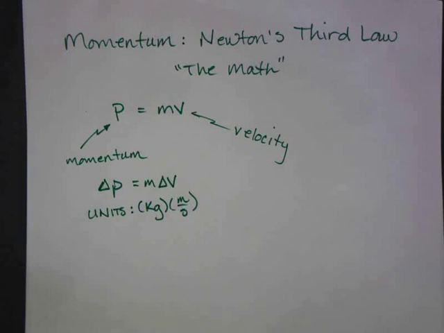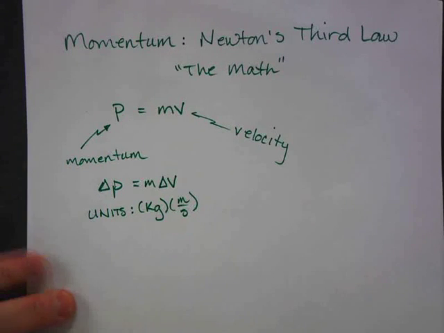Conceptual questions that you might see on a test. What has the greater momentum, a kid on a skateboard or a Mack truck? Which one's moving? Yeah, it's a trick question. The Mack truck is a lot bigger, must have more momentum, right? No. Unless it's at rest. How much momentum does a Mack truck at rest have? 0, correct. So that's a trick question. You need to know exactly how much mass and velocity and then be able to compare them mathematically.